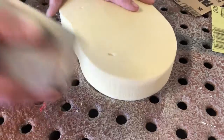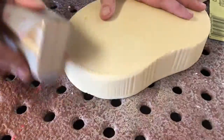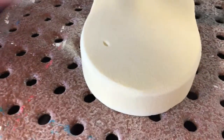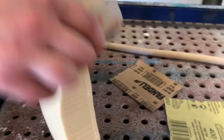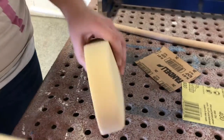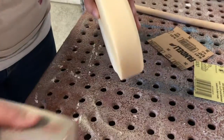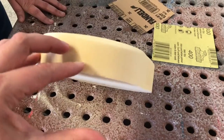I also like to count how many passes I do so that when I go to the other side to make it symmetrical, I can replicate it. That way it starts getting to the point where both sides are almost the same. Also keep in mind that if you've got two pieces that are supposed to fit together — for example, a lid and a bottom — you'll want to sand those together so you don't end up with one beautifully sanded but slightly proud of the other form.